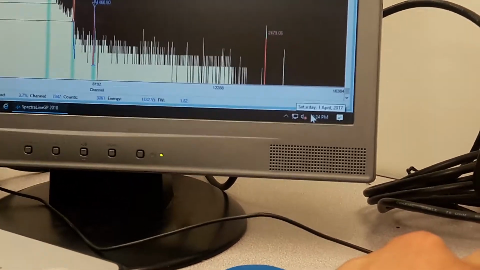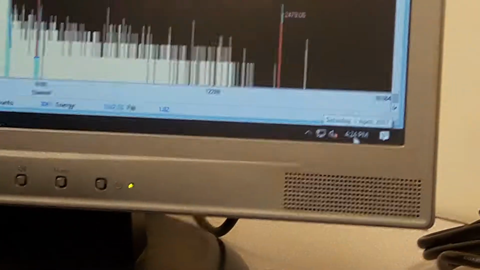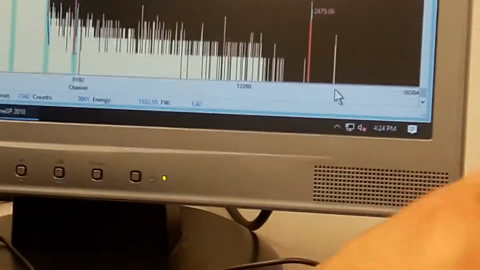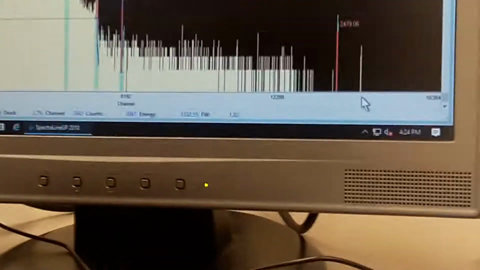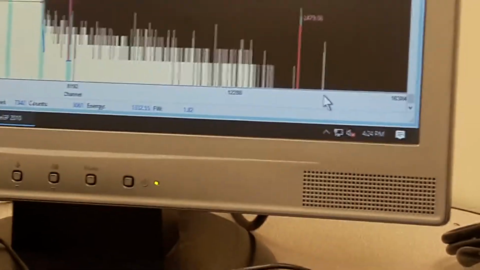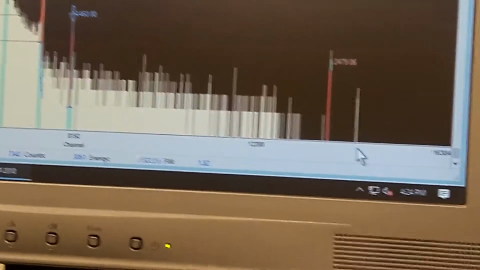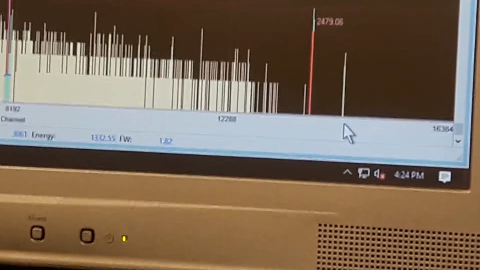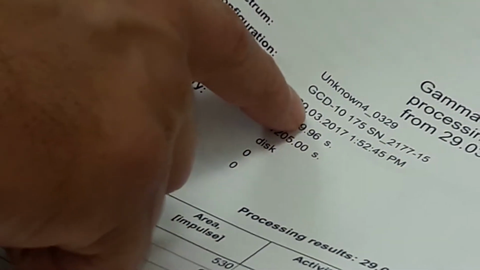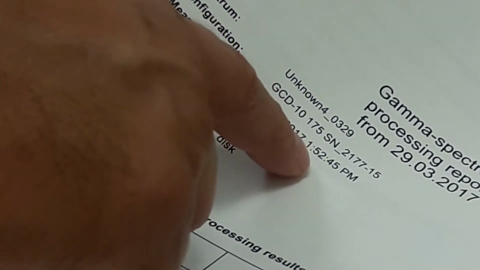To look at the format of our date, I usually go down here and I look, and I want to match it with the format that is recommended by the manufacturer of the source. The manufacturer of the source... which means it is the day first, which is 29th, month, which is March in 2 digits, and then the year in 4 digits.